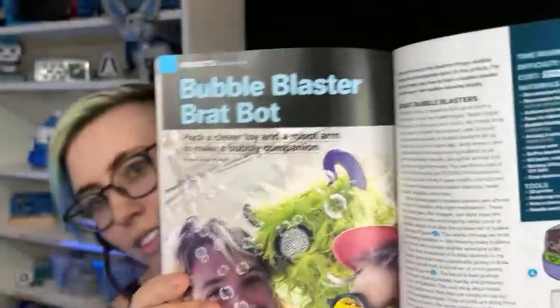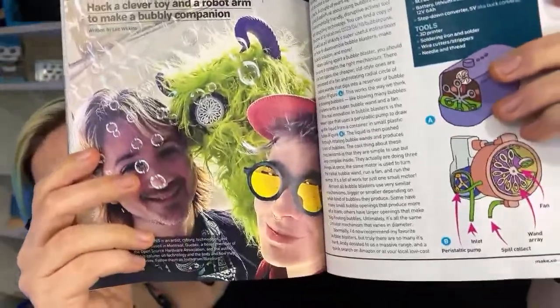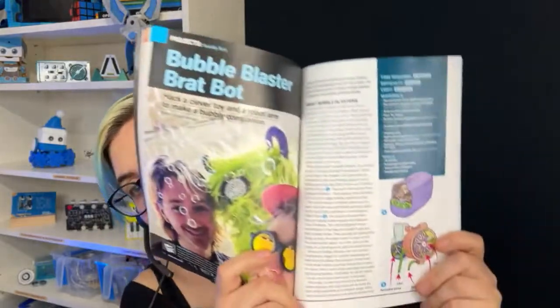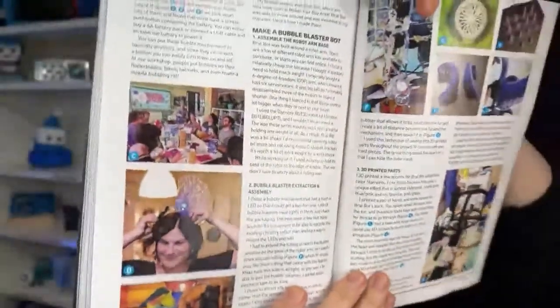Okay, so the second article I had bookmarked here. There we go. Bubble Blaster Bratbot. And this caught my eye because it's Lee Wilkins, who always makes really cool stuff. And check out this furry bot that blasts bubbles. Odd J also has a bubble blasting bot. I already said I was gonna mention him again later. There's gonna be a third time he's gonna come up in just a second. But yeah, such a cute thingy. I've been terrified of doing soft robots, but I'm trying to dip my toe into it now, as you might know if you saw the last stream, but all kinds of cool stuff in here.